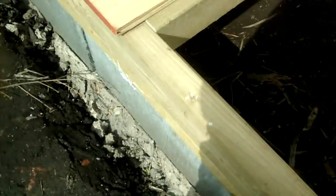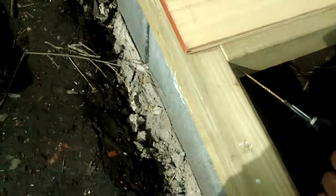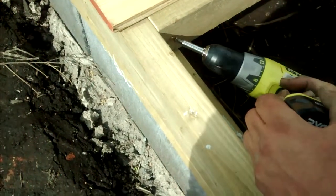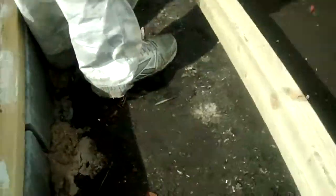Right, film in that corner. The screw goes in at an angle, like this. These are 4-inch screws, roughly. Can you see that it's in a diagonal shape? Come round my bum and film from this side now, into that corner.